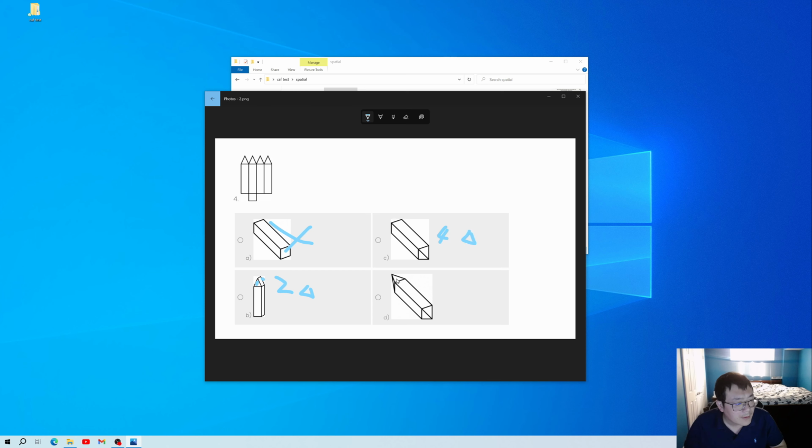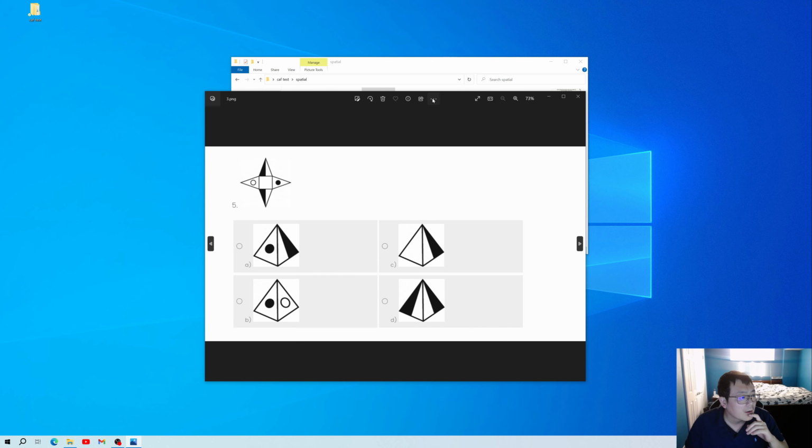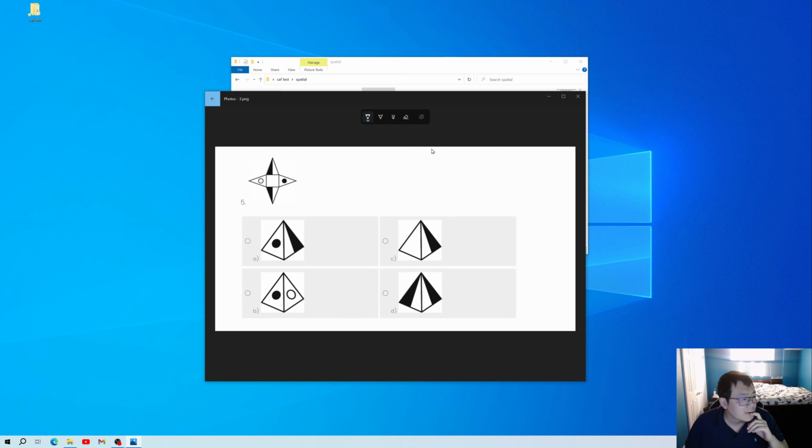And this one we do have four here and four here, so we have eight. We have eight triangles. And how many do we have here? We have four. So the correct answer is C. Easy enough. You don't need to worry about folding stuff in your mind. Just eliminate the wrong answers as fast as possible. Okay. And here we go, number three.